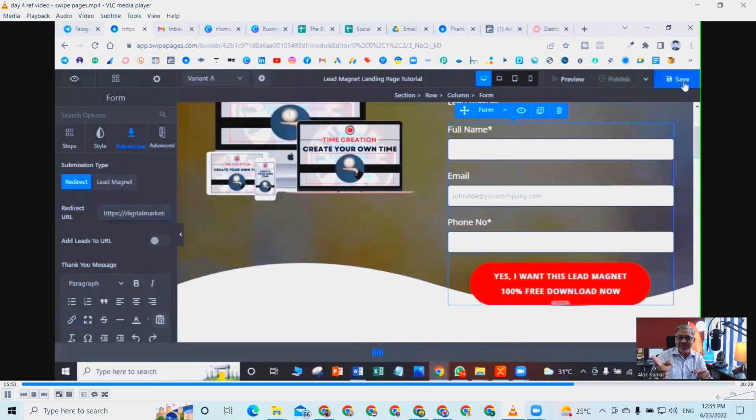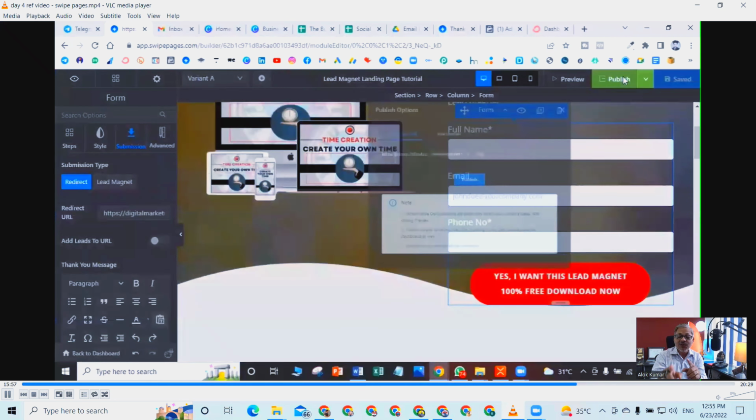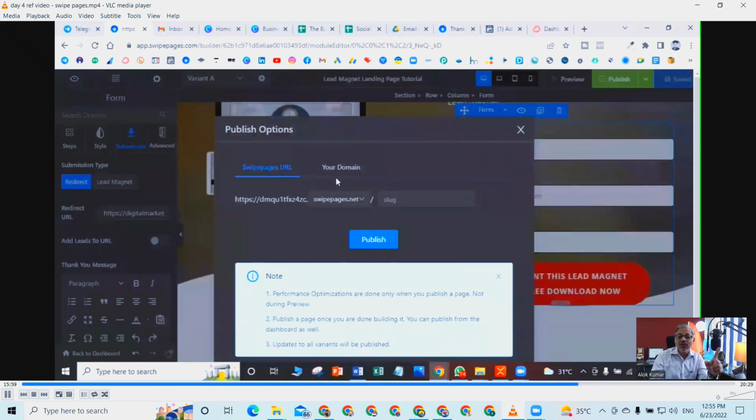And we'll save that. So the moment somebody clicks, yes, I want the lead magnet, it will automatically redirect to the particular link where they can download that content. You get that, right? So every download button is going to be linked with one URL. Now there is an option of connecting your domain, right?